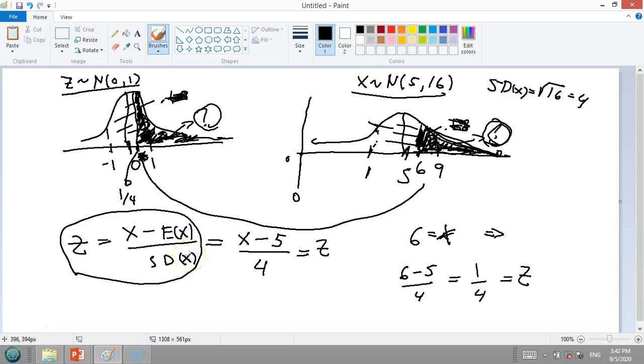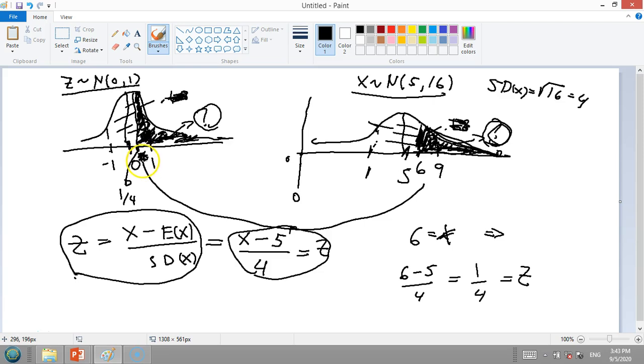Okay? So this is how I do it. And this is the transformation formula to transform any normal into a standard normal. Okay, everybody? Like that. Now, the next step in the process, all I have to do now is I got the number 1/4. Once I do the transformation, I have the transformation formula here. I plug in 6 for x, or this 6 here. It corresponds to exactly 1/4 here, where this is 0.25.